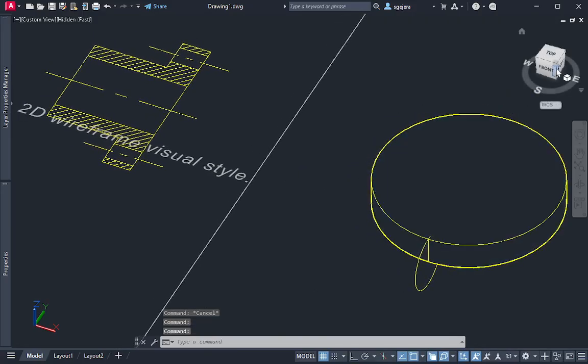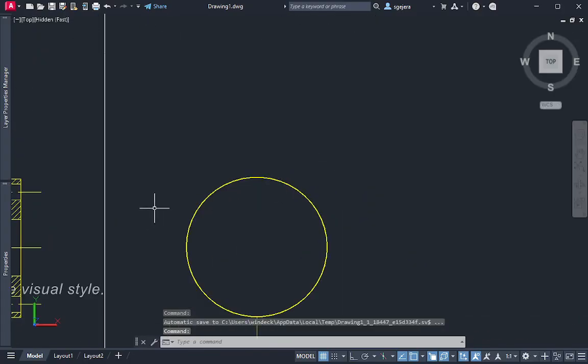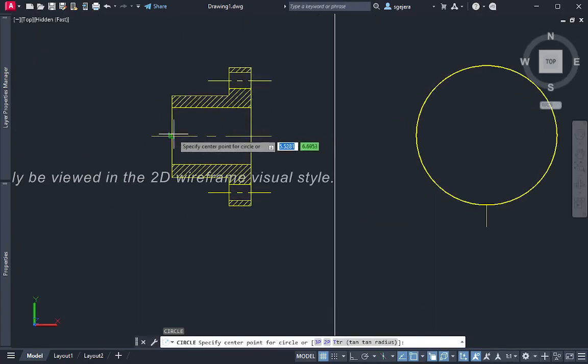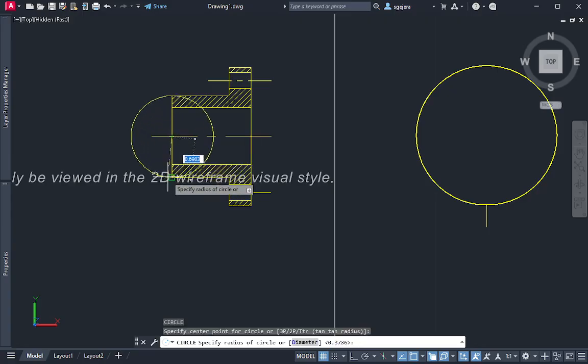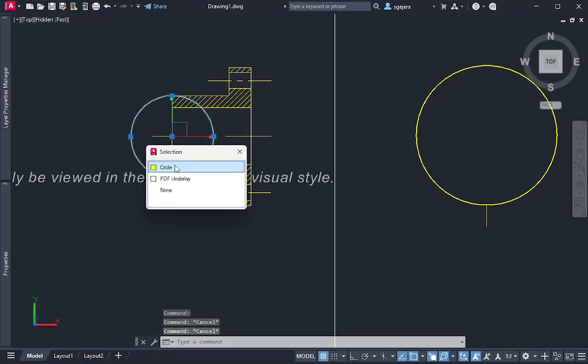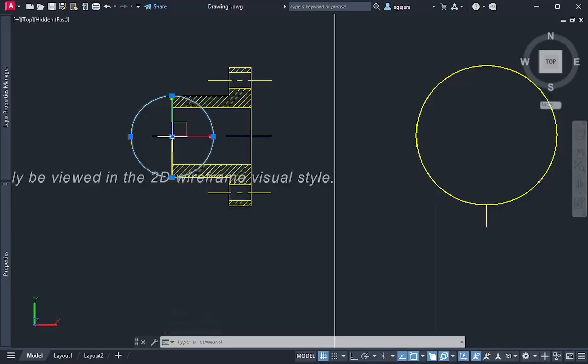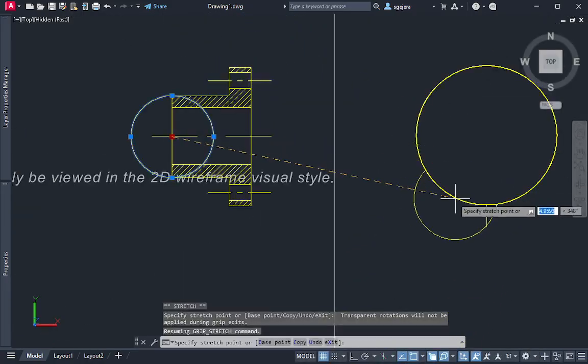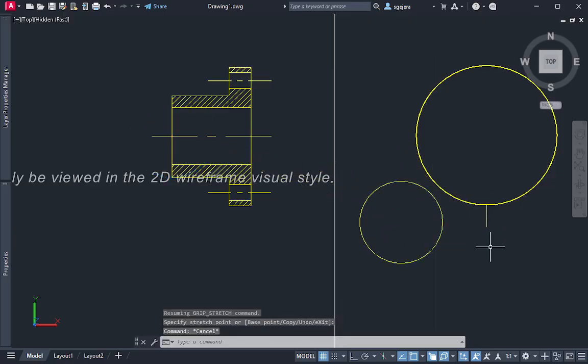Okay? Now let's copy the other circle distance again. Itong mas maliit naman. I'll just take it from this side. Tapos, kopyahin natin siya. Ito. This is the top circle, no? And if I can select it, the circle. Lipat natin siya papunta sa... I'll have to move this, no? So I'll use the move command.